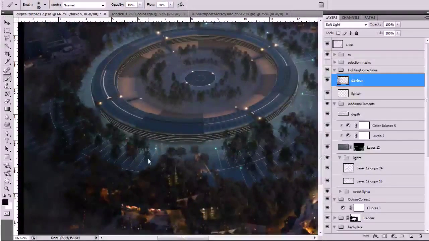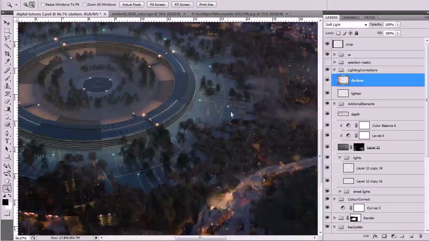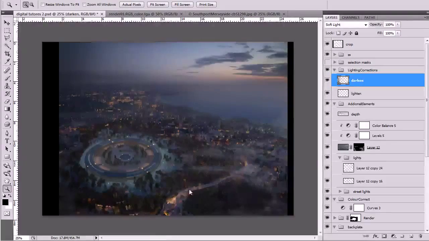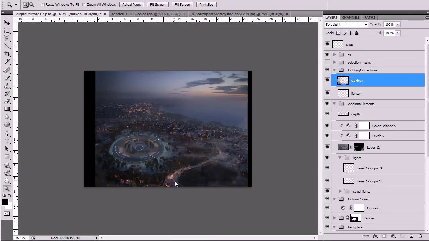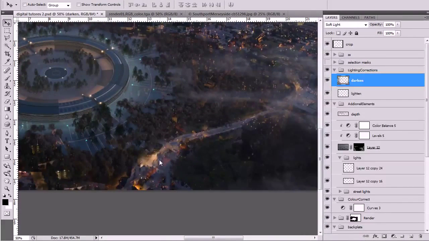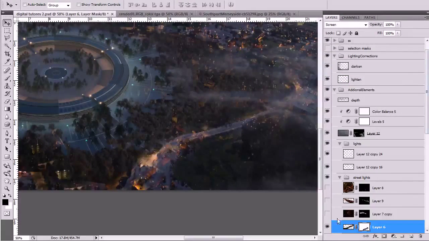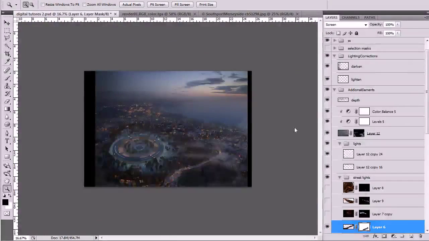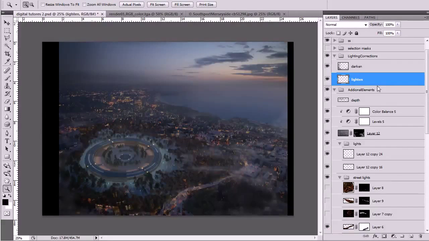I still need to bring out that central piece a little more, but I'm going to do that towards the end, I suspect. As you can see, I think that's grabbing my attention a little bit too much. So I'll right click and go into it. Street lights, yeah, that's the one. All right, try and even it out a little more. Okay, so that's already giving a little bit of the depth I want.